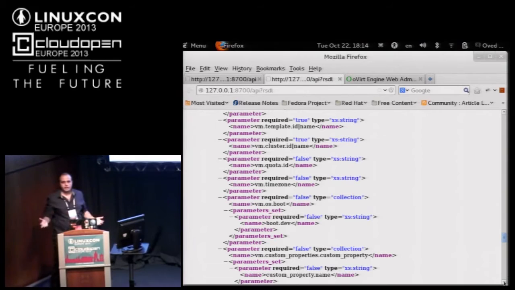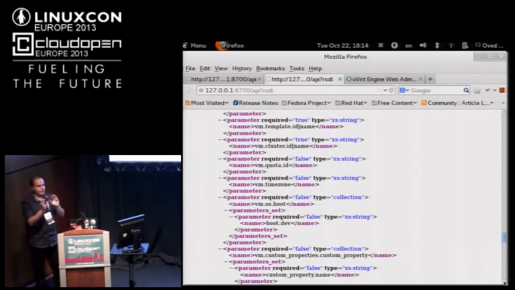If I want to create a fancy UI, I'll just show the different options to the user. And basically, it's a very powerful thing because it describes the API, and each time we do a change in the API, it also updates this one. So for every oVirt engine you use, you know exactly what you can and can't do with it.